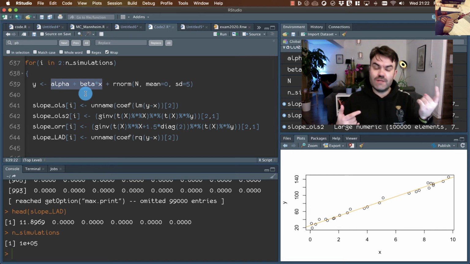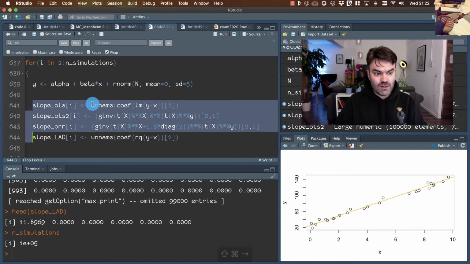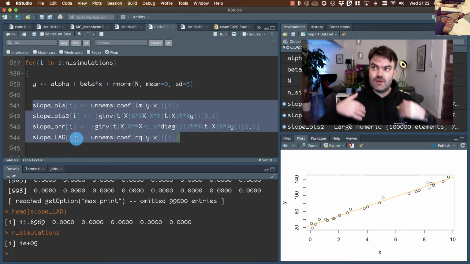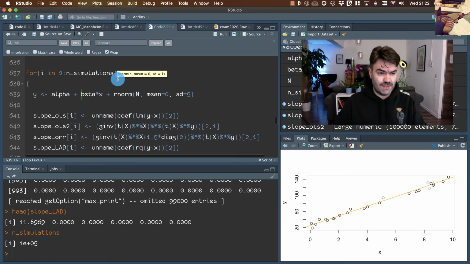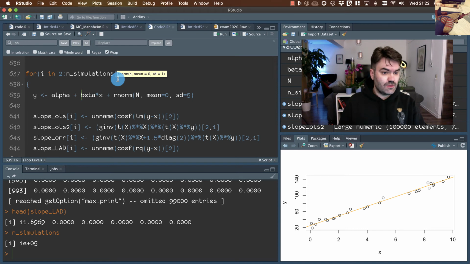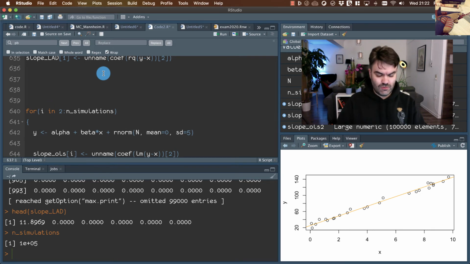We know beta as data generators, but in those lines we close our eyes and we are econometricians trying to identify this beta. That's the plan for this for loop, and the only thing we need to add is a progress bar.